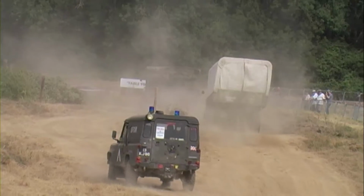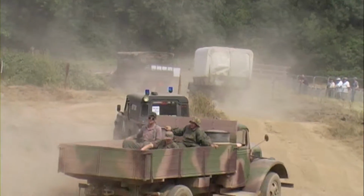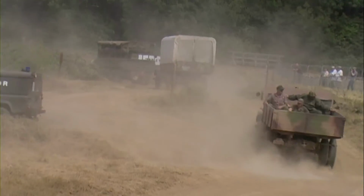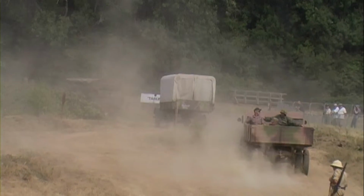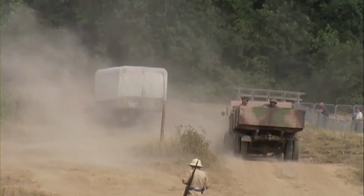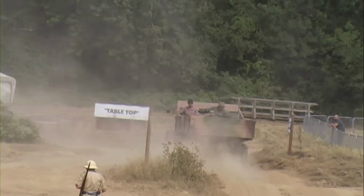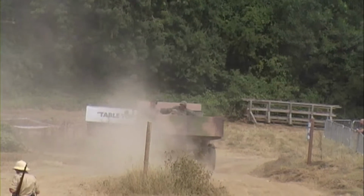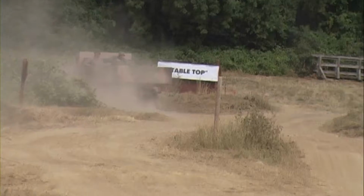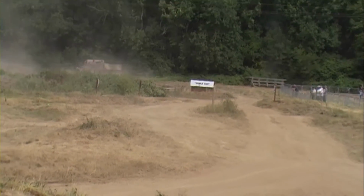Excellent, thank you very much for that. As I say, I saw this for the first time last year and fell completely in love with it. What a smashing truck. Thank you very much indeed. Alright, here we've got the Steyr. Two Steyrs. Now I really like these as well. I don't know a huge amount about them, but they're an air-cooled V8 and they sound lovely. And I know this man knows all about this vehicle, so the easy way is for me to hand the microphone to him and let him tell you all about it.